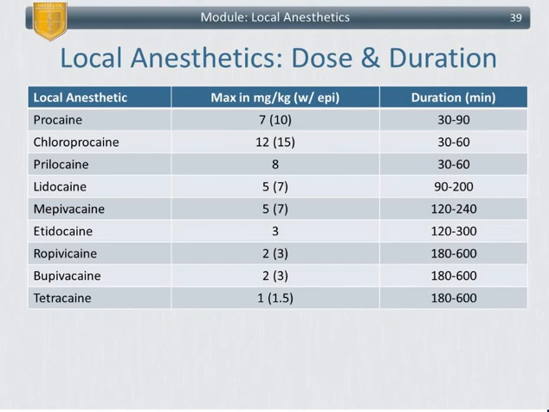A lot of people say you shouldn't really go higher even for ropivacaine. Tetracaine, 1 per kilo. And these more toxic ones don't go up a huge amount when you add the epi. For ropivacaine and bupivacaine, it goes to 3, for tetracaine to 1.5. But these drugs that are more toxic also have longer durations.